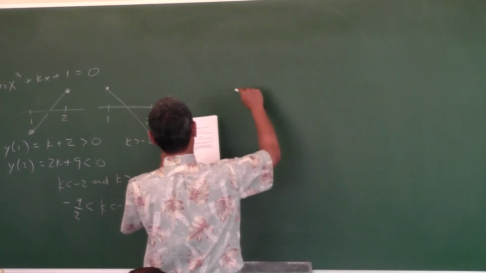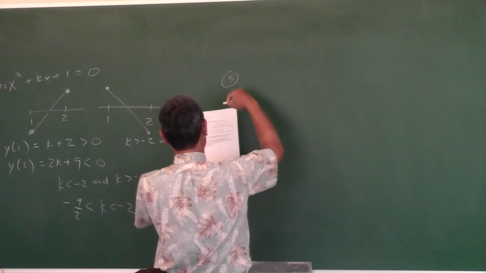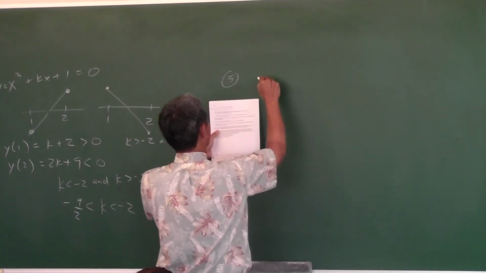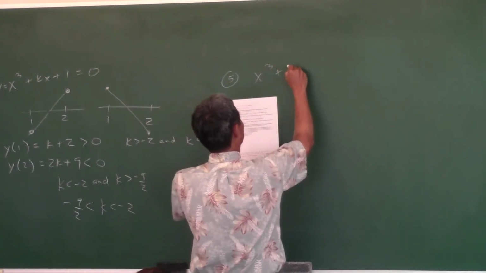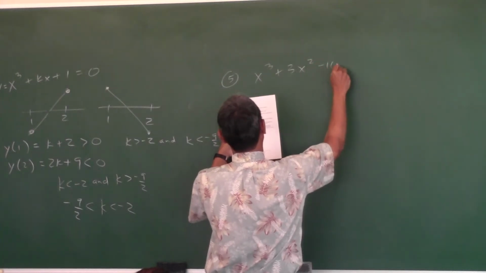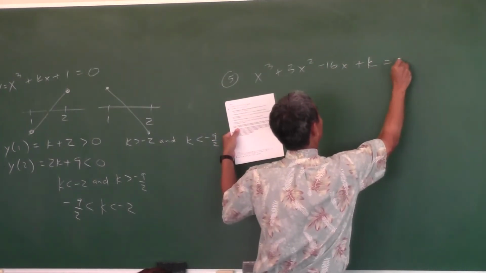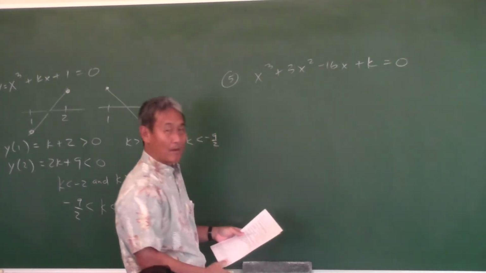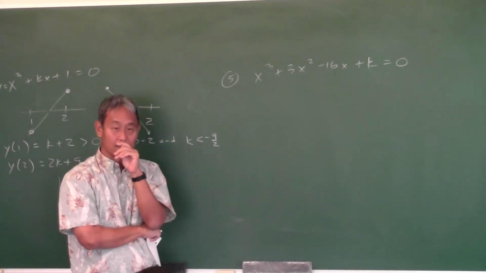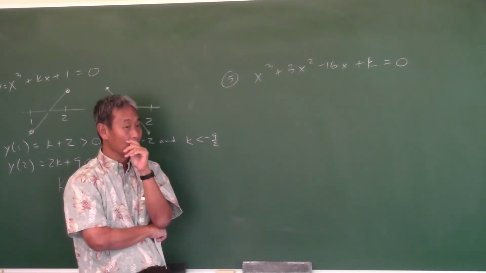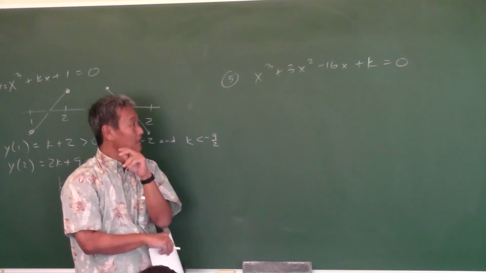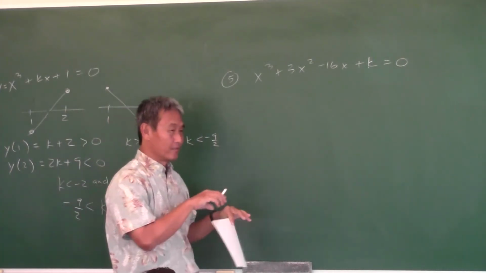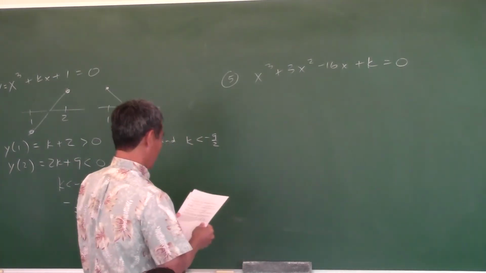Okay, number 5. I already told you there's a problem like this. Of course, it's not going to be this easy. It's going to be kicked up a notch. Maybe we should put 3 word problems on the test. Why not? I don't know. The test is almost made already.